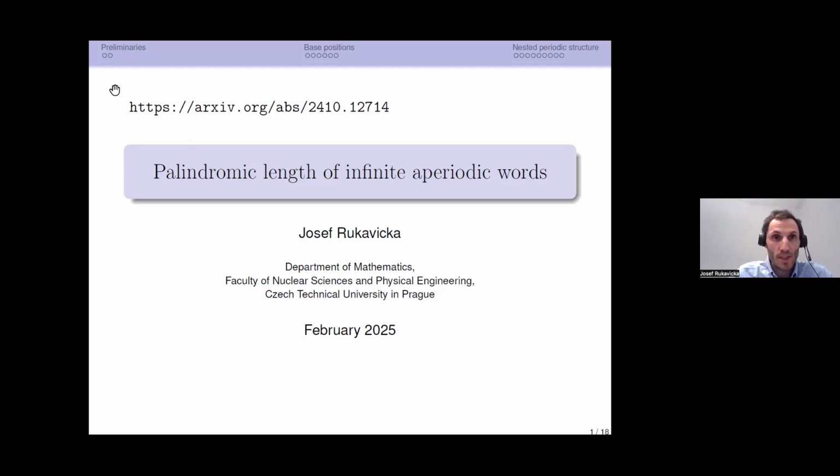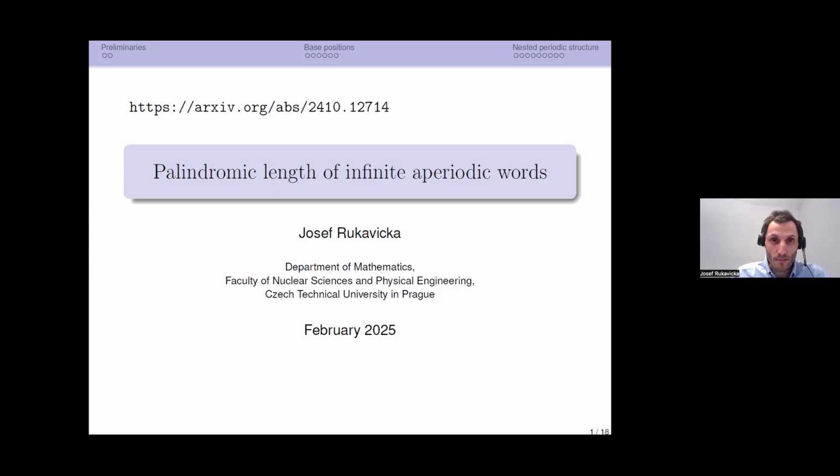Above on the page, you can see the link to the preprint. I published the preprint in October, so it's a really quite new result. Currently it is submitted and under review, so probably in the future there will be some new versions of this paper with some improvements based on the comments of the reviewers. But for the moment, you can use this first version.